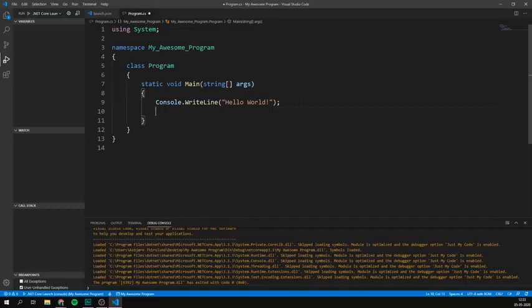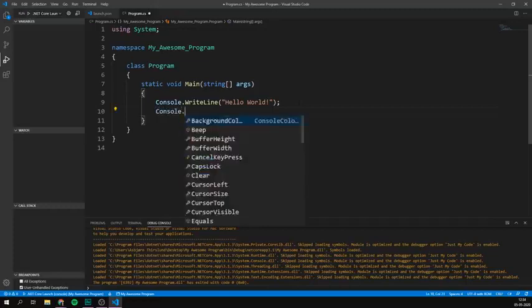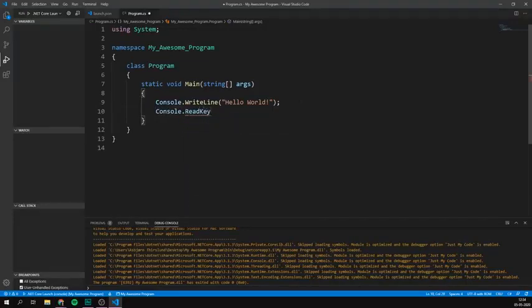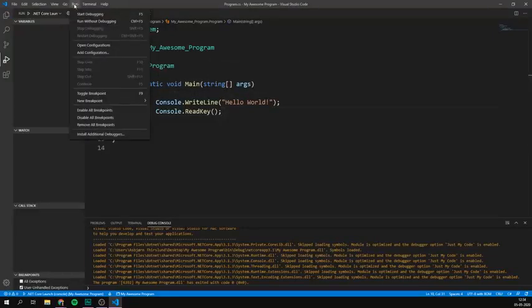For now, right after this, I'm going to type Console.ReadKey. And remember, capitalization is important here. Open and close parentheses and a semicolon. So this line is simply going to say, hey, we're going to wait for any kind of input from our keyboard. And this way, if we save this and go run our program, so we'll go to Run, Start Debugging, or you can simply press F5.